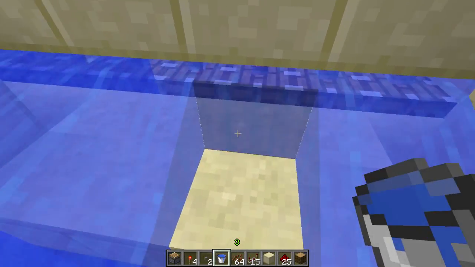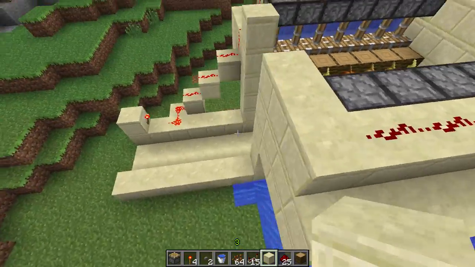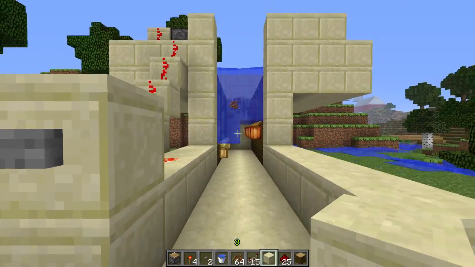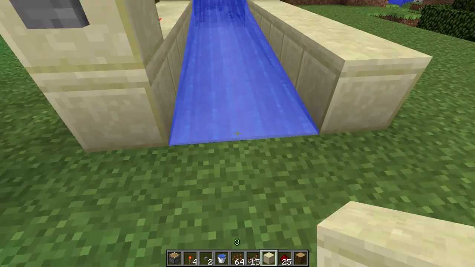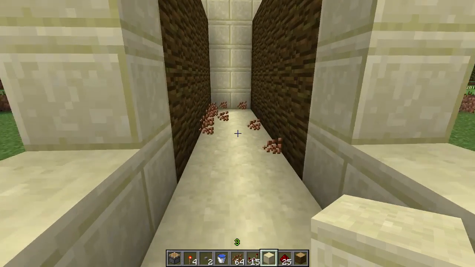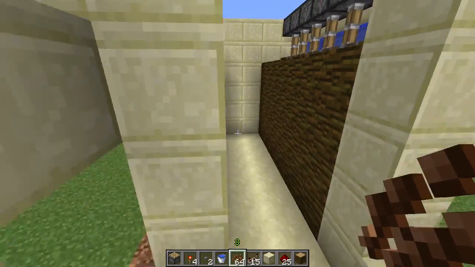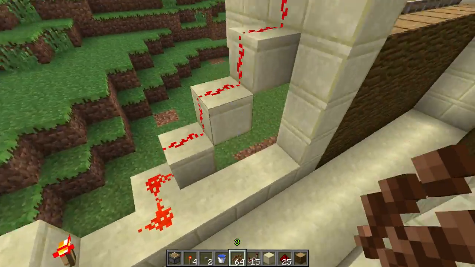So let's just fill this up here so we can give a proper demonstration of both. So here it is, simple, one button, activates both sets of water for a certain amount of time, long enough pulse. The water does not go any further than this. And as you can see, all our cocoa beans are now there, ready to pick up. So there's our cocoa bean farm, guys. Pretty simple, pretty basic design, but it does the job, and that's all that really counts in my mind.